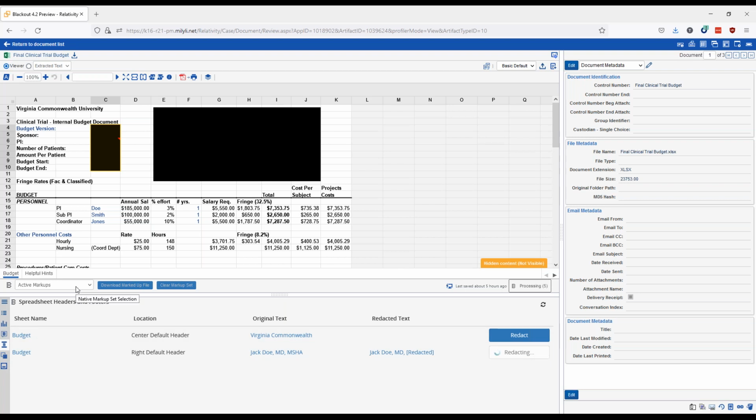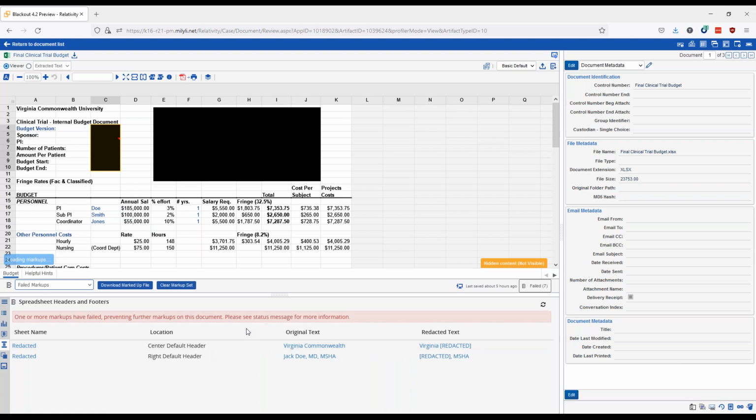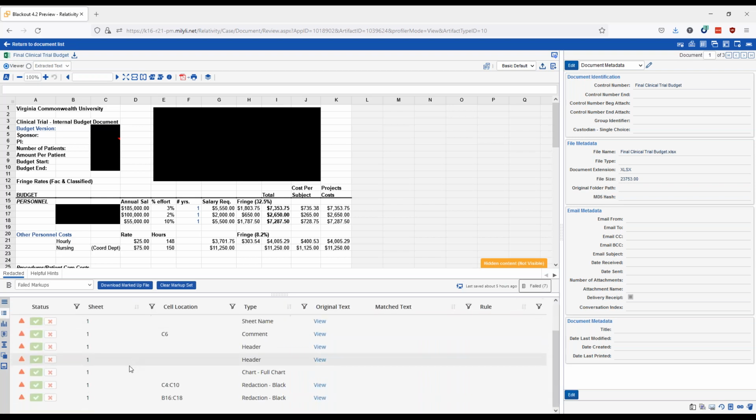Now, if something goes wrong, we have a couple of different pieces indicating here about what's going on. So on our main page here, we can see which of our specific markups failed. In general, what we're trying to do is also create a system where we're protecting the reviewer. So if we run into an issue like the Excel is corrupt, this failure will be bubbled up immediately, and then we let the user know that the markup failed.